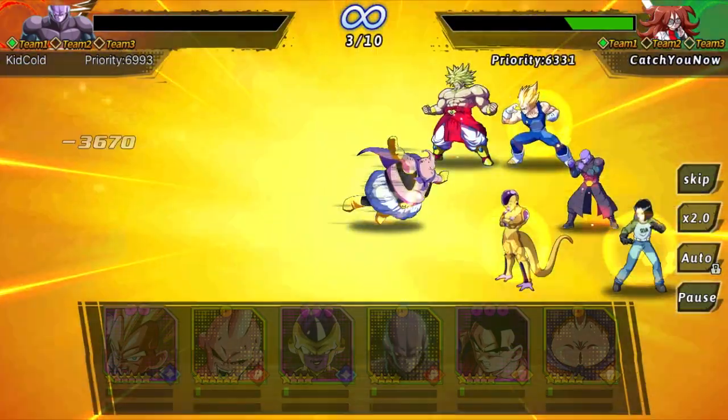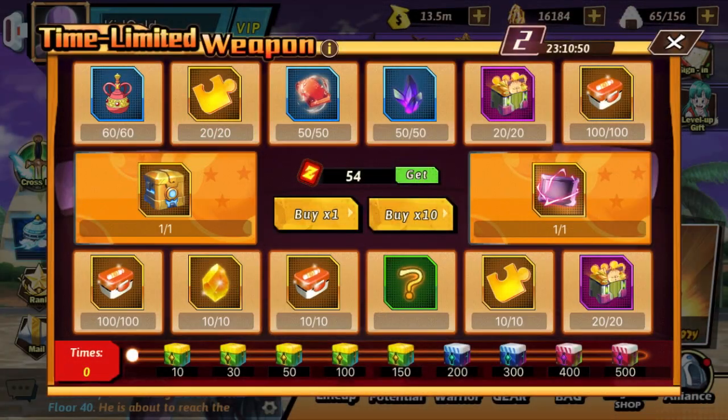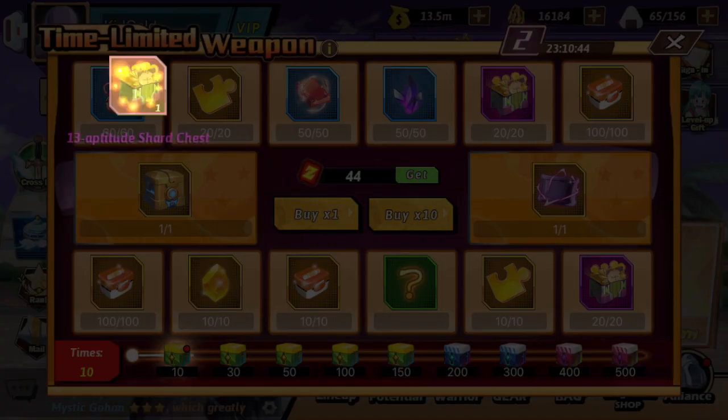So that was a really tough fight. His second team was actually pretty strong. So right here, we're going to go into the time limited weapon and use these saved up like 54 tickets. And let's see what we get.